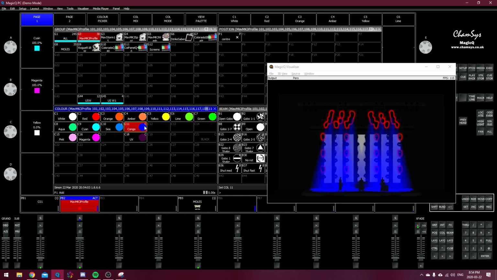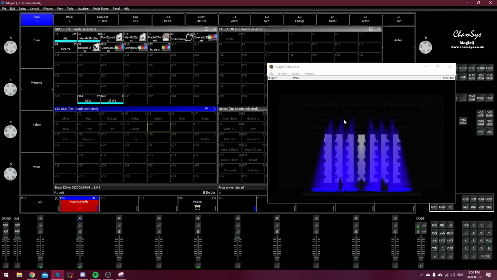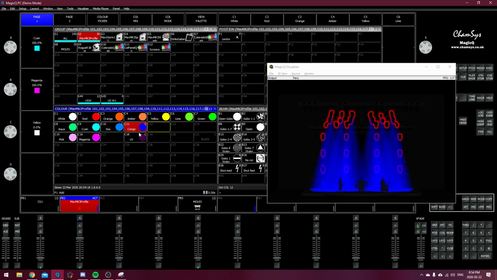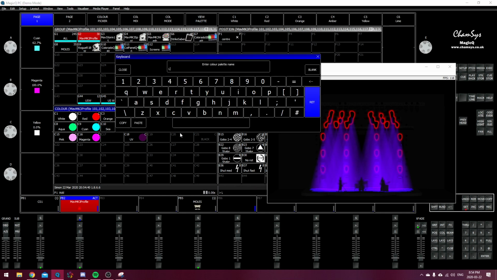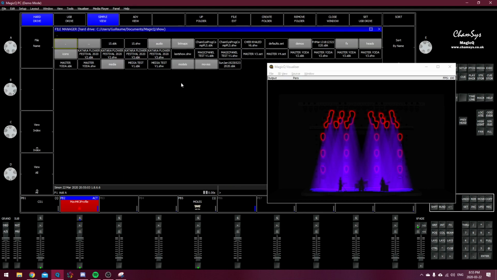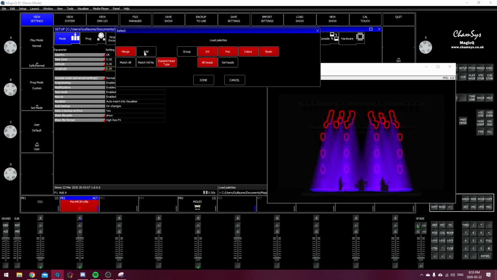Let's see. Purple. What is that reflection? There's definitely an easier way to do this. I'm trying to think, is there an easy way for me to just bring over my other show file? What I want to do is bring over my main show file and just clone everything. But I'm not sure I can do that super easily. Oh, you know what? I totally can if I just import show palettes. Yeah, I think I can if I remember how to do this correctly.